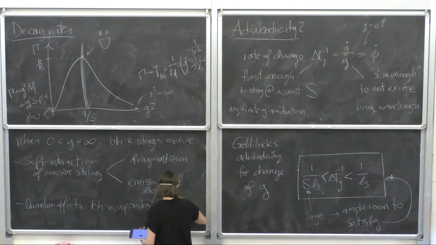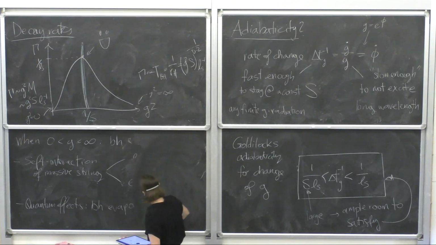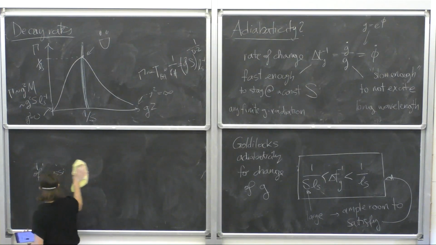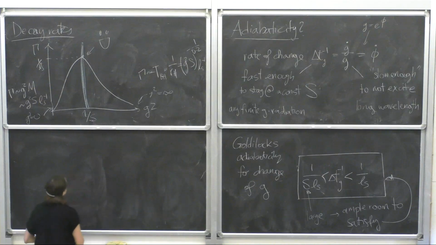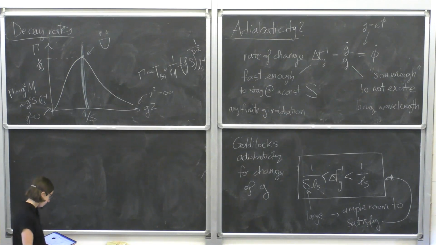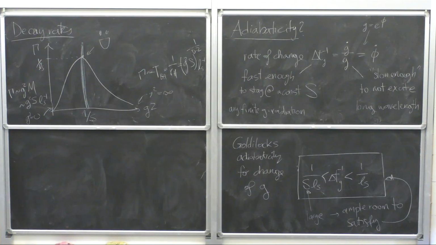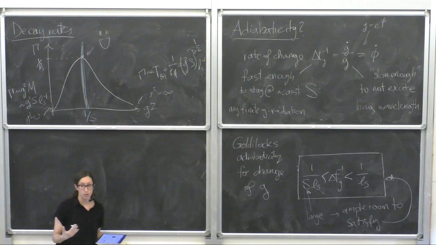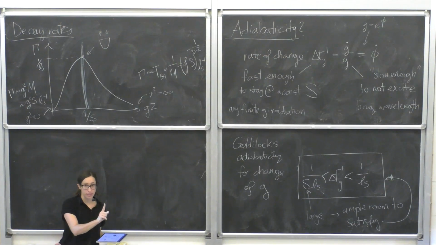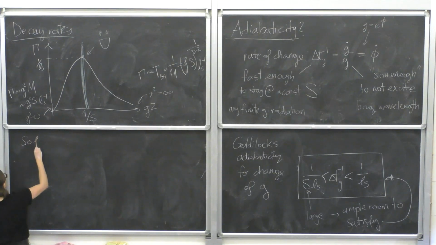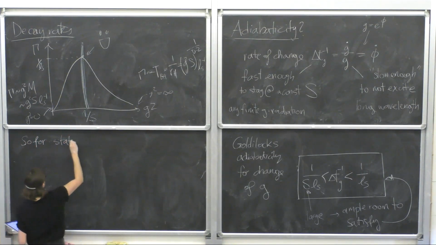So we have now been setting up the black hole string correspondence for static black holes. We said we fixed the entropy, we changed the coupling, and that means that other quantities get renormalized. We have checked that various important quantities, such as mass, size, and decay rates, are different away from the correspondence point, but where they're supposed to match, they do. What we have done so far is for generic black holes in arbitrary space-time dimensions, but restricting to the case of static objects. So far, static correspondence.